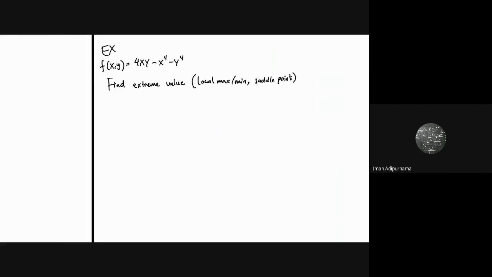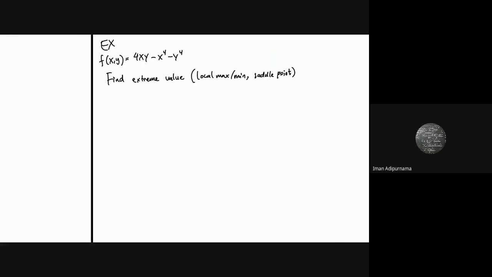Okay. Let me give you a couple minutes, maybe 2 or 3 minutes to try. And if you finish, you can mention which point has a saddle point, if they have, which one is maximum, local max, local minimum. Oh, let me give you just 3 minutes, 4 minutes to try. And please write your answer in the chat box.